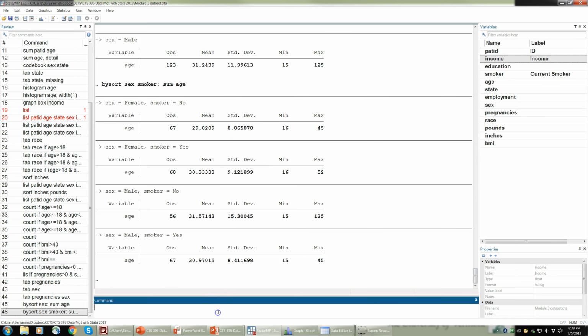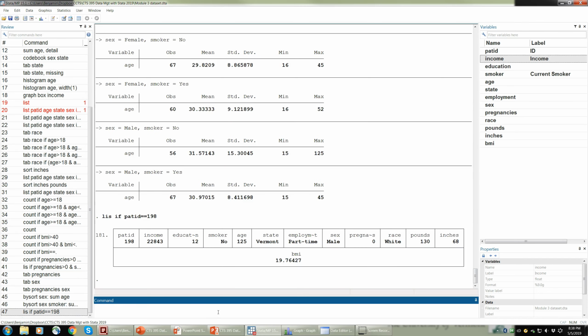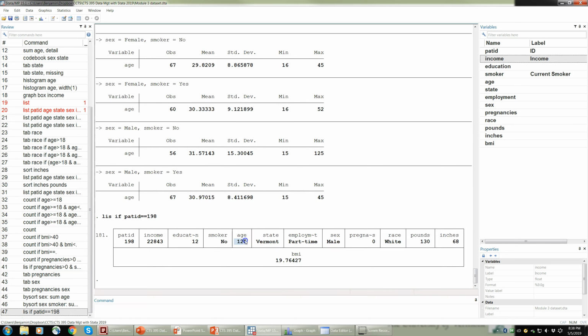Well, let's list if patient ID is equal to 198, double equal, and what we see here is the age with 125.